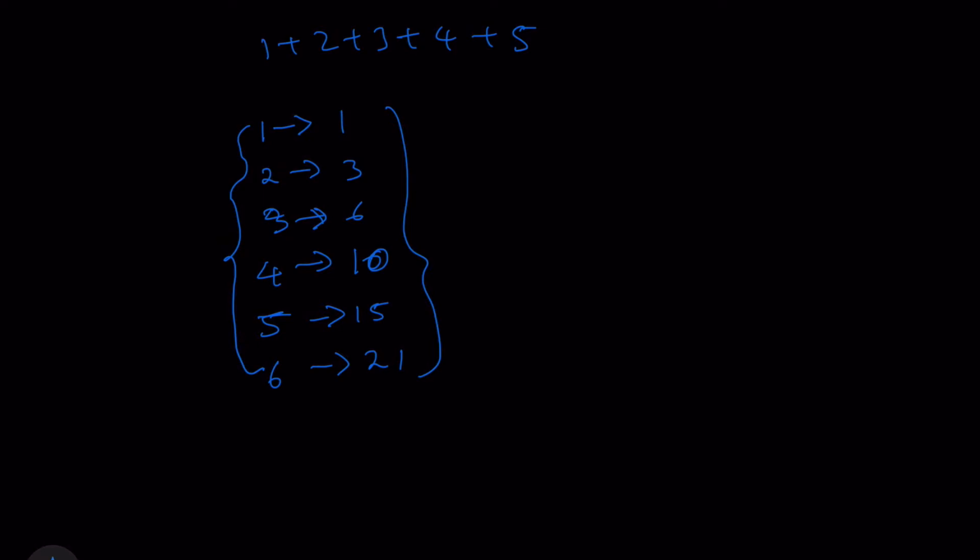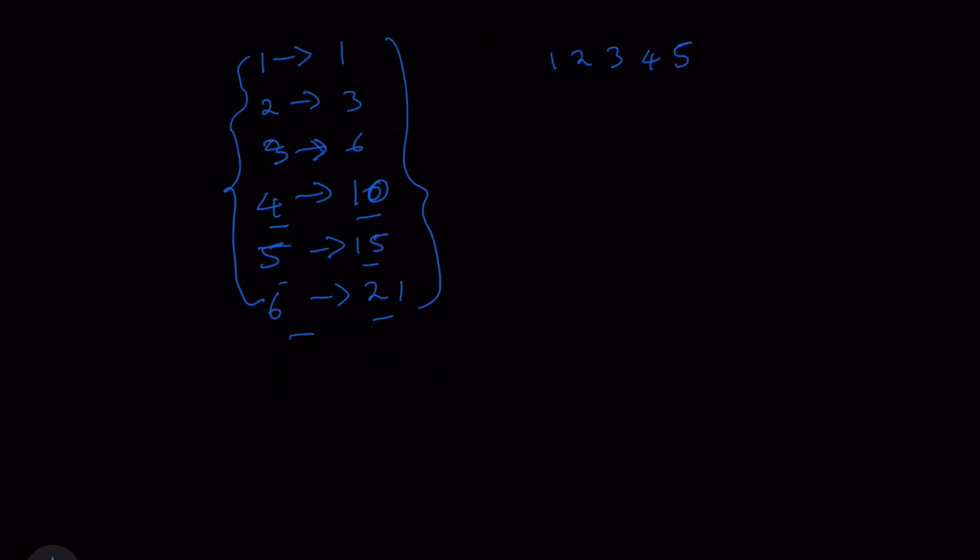In our problem, these are the number of rows and these are the number of coins. So the number of rows is always, except for these two, less than or equal to half of that number. So we can use binary search. We are given n equals 5 and we need to find the last triangular number that is less than 5, or we have to see if 5 is a triangular number. So how can we do that?